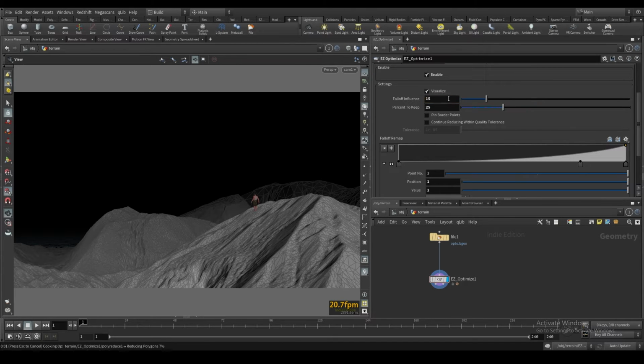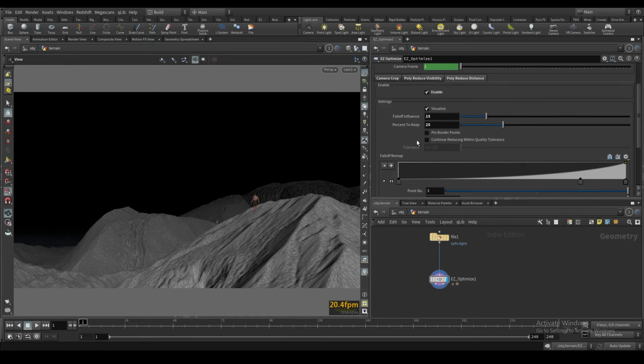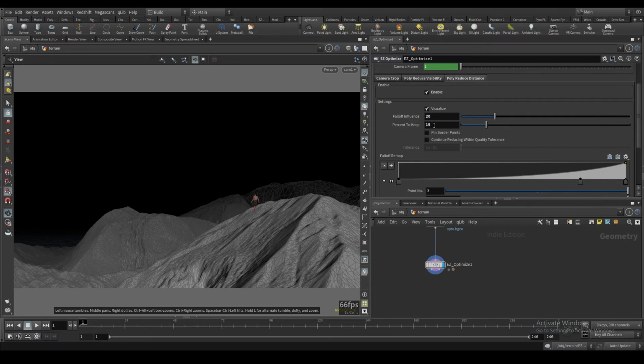So the influence setting basically works as a scale or an intensity multiplier of how intense the PolyReduction is based on the attribute that we're creating. In this example, the attribute we're creating goes from 0 to 1, from closest to the camera to farthest away from the camera. You can think of this like a multiplier on that number. So cranking it up is going to make the difference between the non-PolyReduced areas and the PolyReduced areas greater. Bringing this up too high will cause some issues where the back of this thing is going to almost completely disappear, but we will keep the influence here up at the front really well.